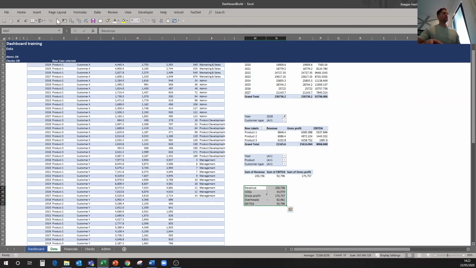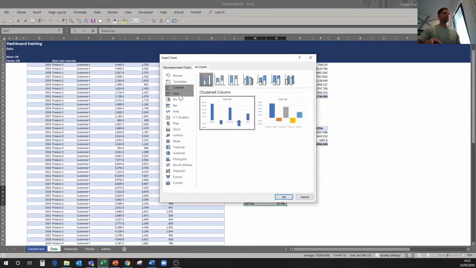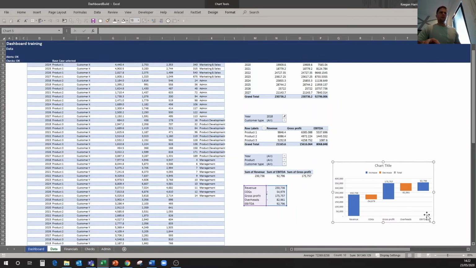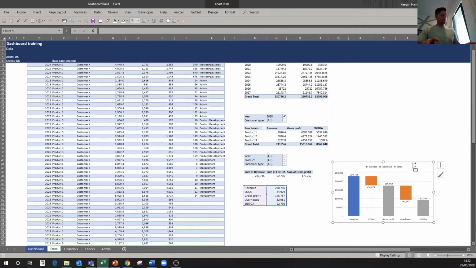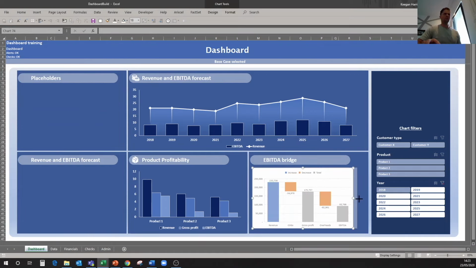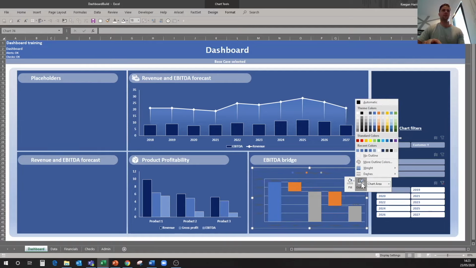And now we can create a chart based off this. So if I go to all charts, and if we go to waterfall, now I can create my waterfall chart. So I'll remove my chart title. We want gross profit to be a total. So if you right click the bar, you can select it and select set as total. We obviously want to do that for EBITDA as well, so it's a total. And then I'll bring that onto my dashboard. So again, I'll fast forward this, but we want to format our graph accordingly to look like the other ones.